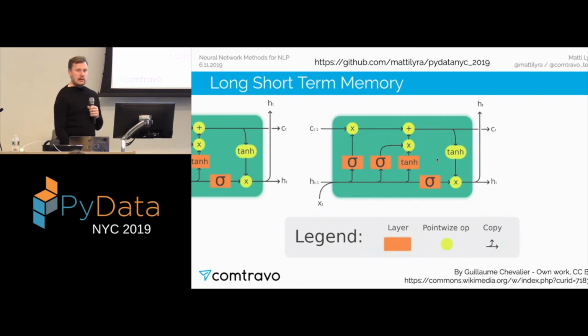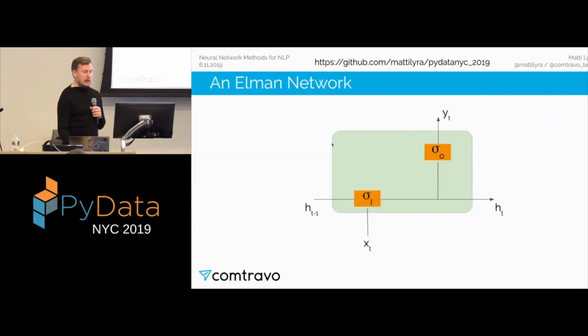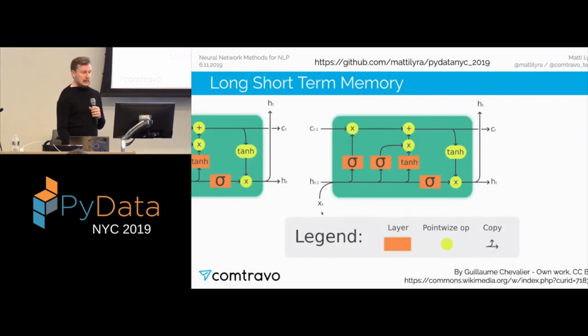This is not what people actually do. Here's an LSTM. It's much more complex. You have the hidden state. The crucial idea here is that in the Elman network, you just have one hidden state. In the LSTM, you have this hidden state, but you also have the cell state, or contextual information. This cell state is the thing that gets updated.